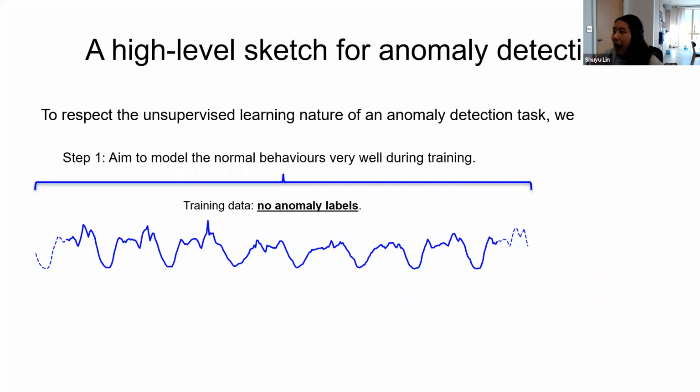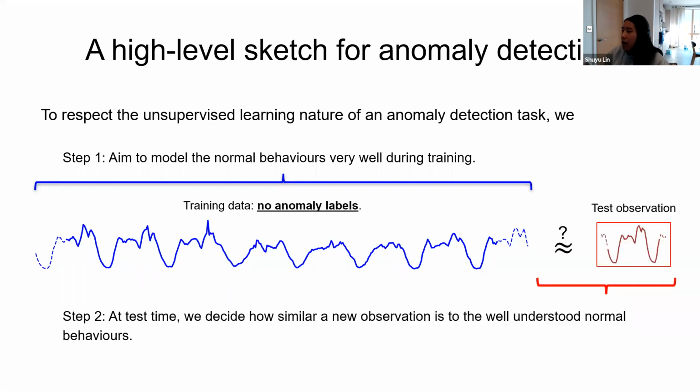Here are some high-level sketches of the solution for the anomaly detection task. Those ideas are generalizable to most anomaly detection algorithms. They're not specific to representation learning. Often what we want to do with anomaly detection is to summarize the normal behaviors really well. Say we have data and we believe anomalies are rare events, then we can assume the existence of those anomalies is almost 0%. Then we just assume we have dominantly normal data, and we want to summarize what the normal behavior is really well.